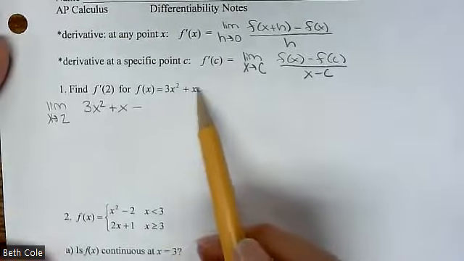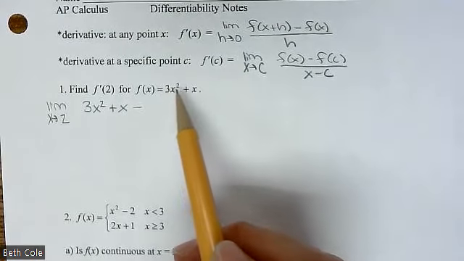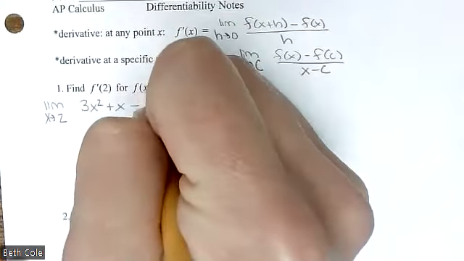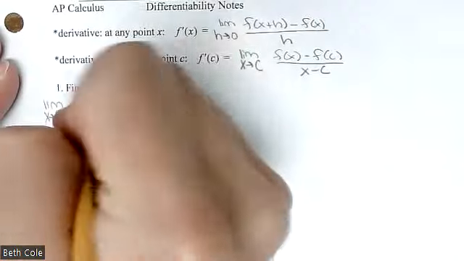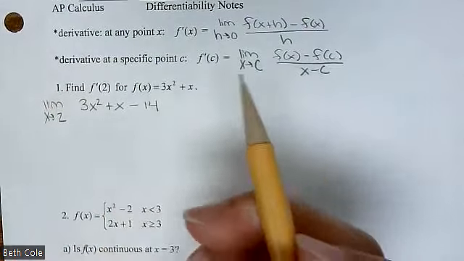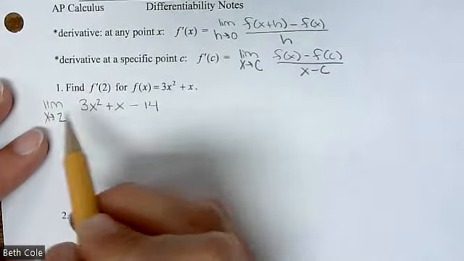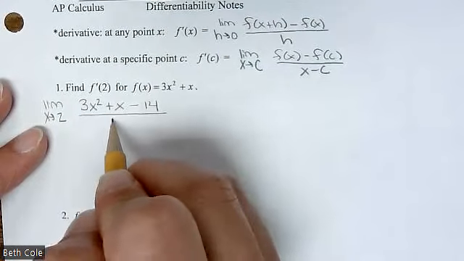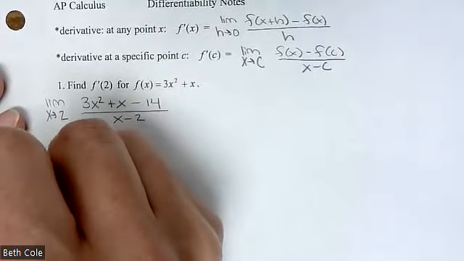All right, so we're plugging in 2 to this function. 2 squared. 4 times 3, 12 plus 2, 14. So 14 is what goes right there. So it's the function. If you want to use parentheses, I guess you can, but we're going to factor this in the next step, so I don't want to confuse you, but it's the function minus whatever you get when you plug the number in. All right, and then over x minus 2. As a heads up, these will always be indeterminate. It will be 0 over 0 if you plug in 2. You're going to have to get something to cancel out.